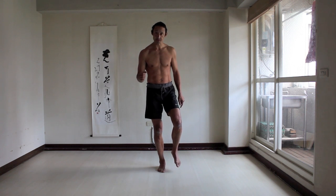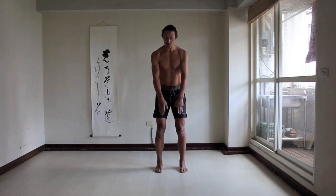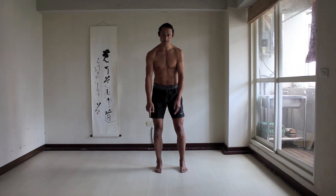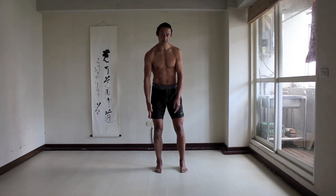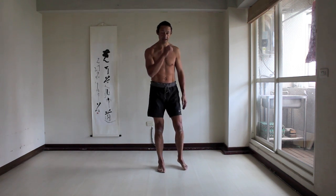Now another important thing to be aware of is the outer edge of each foot, especially as you're going to be balancing on one foot. So this time, as you roll your shins out, point your knees straight ahead in the same direction as your toes and see if you can feel the outside edge of your foot pressing into the floor. And do so without lifting the inside edge.